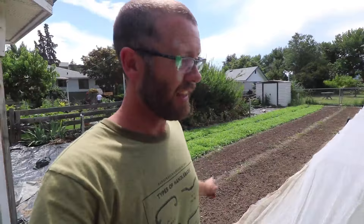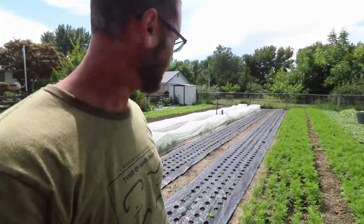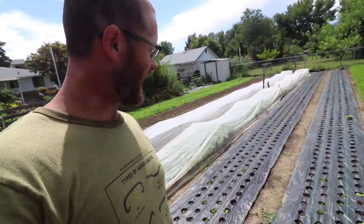Just here quickly harvesting these two beds of arugula — they're on a five-day recovery right now. I think I harvested these on Wednesday last week, so that's super fast. I'm going to cut this bed of red Russian again — same thing, just as fast a recovery. Mark is harvesting some turnips and the carrots are doing really well, which is nice to see. Our Salanova at this plot is not doing well and I don't understand what's happening. We've got better success than the last batch but some got a little fried. These are things where shit happens and you've got to figure it out — we'll wait until it cools down to plant again in there.